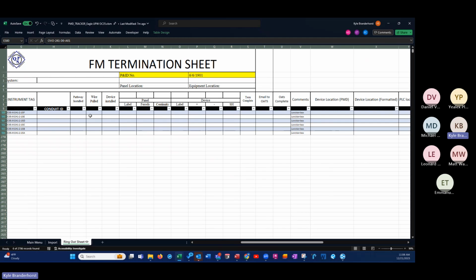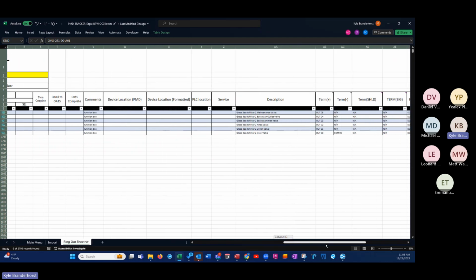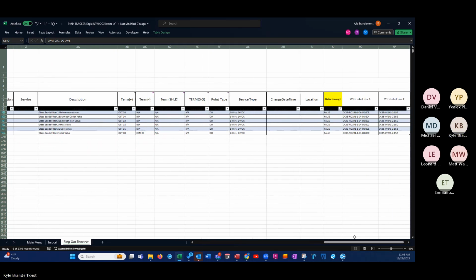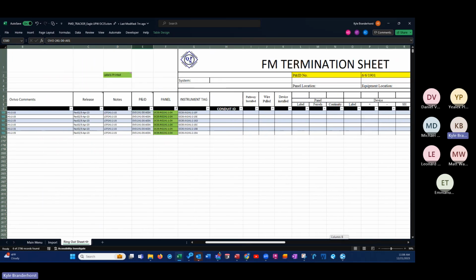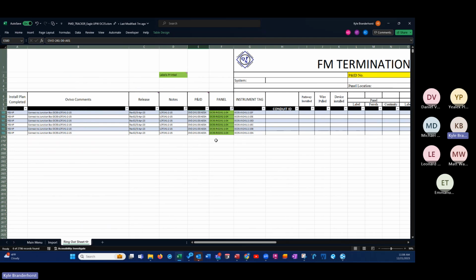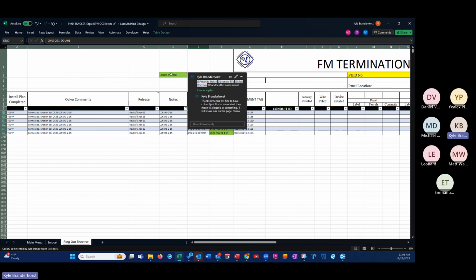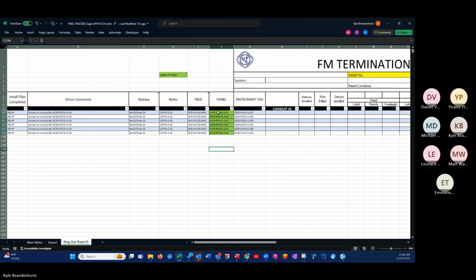We will have a conduit ID. If that pathway is installed, that'd be great. Once we pull the wire, that'll be great. We can all look at this. And it's for the glass bead filters, this is helpful. Helpful info here. Type of wires we're working on there, and the label. So we also know that label's printed out, so we don't have to reprint that label because these are green, right? That's real nice to know.